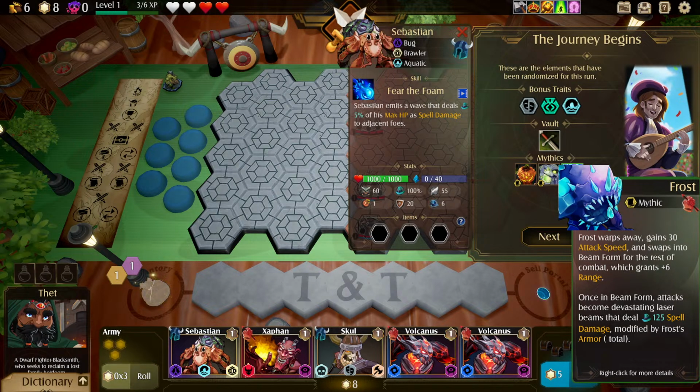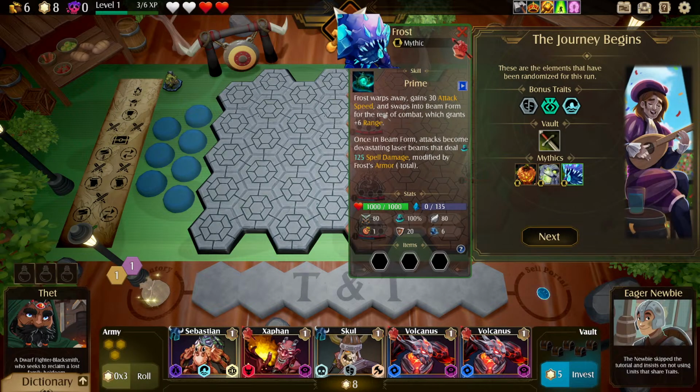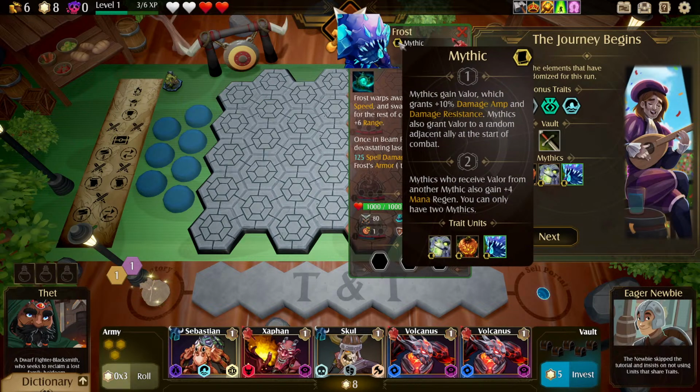Gains 30 attack speed and swaps into beam form for the rest of combat, which grants +6 range. Dear God. Okay, so he's normally 1 range. Beam form for the rest of combat, +6 range. Once in beam form, attacks become devastating laser. That guy's cool.